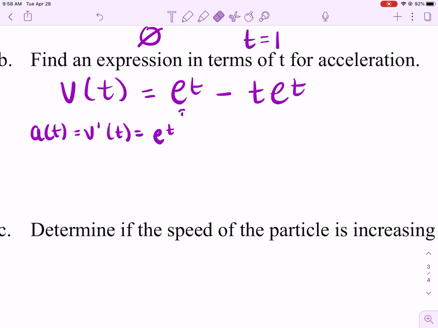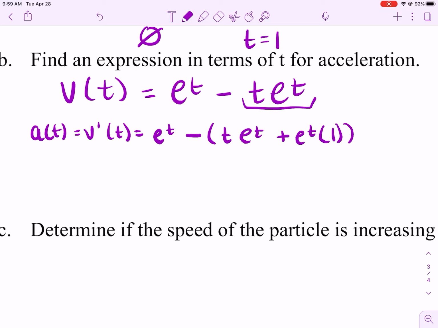It's the next term that you have to be careful of, and the only thing you have to be careful of is that you're not going to be sloppy with the negative sign. So let's bring down our negative sign, but let's use parentheses to show that we're taking the derivative of t times e to the t. So we're going to have the first times the derivative of the second plus the second times the derivative of the first.